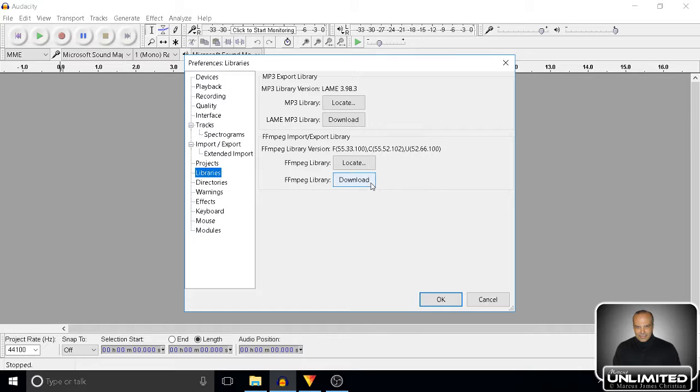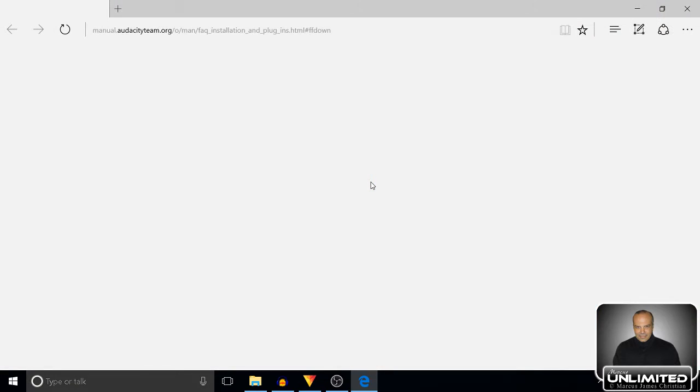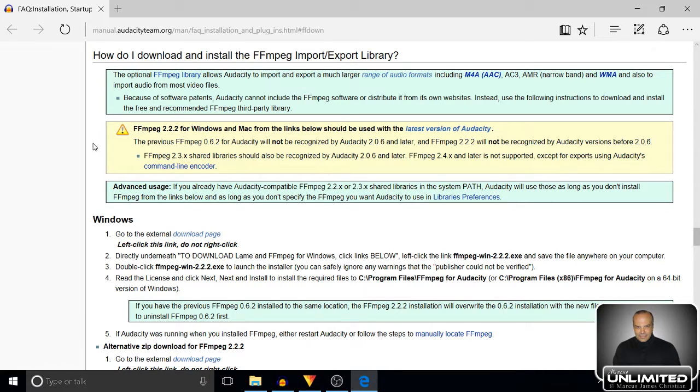If it wasn't, you would simply click on download, and this is the one part that's going to be different on perhaps a lot of people's machines because some may not have downloaded it or installed it or located it properly in a way that Audacity can find where the library is. So this is what you would do. You would click on download, and as you'll see, it starts up a default browser, and it gives you very clear numbered steps, 1, 2, 3, 4 for Windows, and then we get a fifth step here, and then there's 7 steps down here for Mac OS. So either way, you'll want to follow these very simple, practically one-line sentences here.